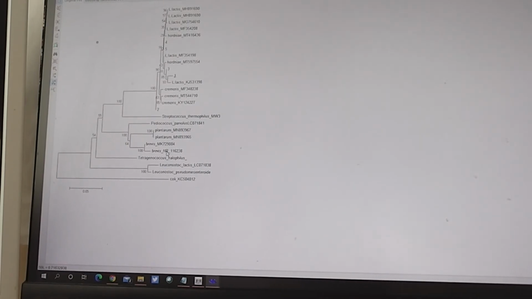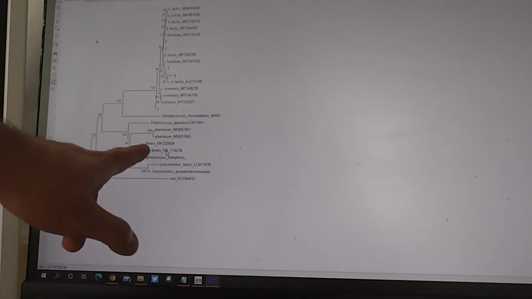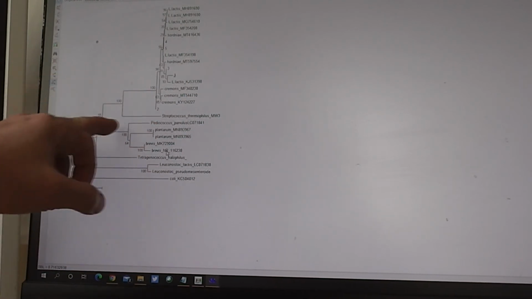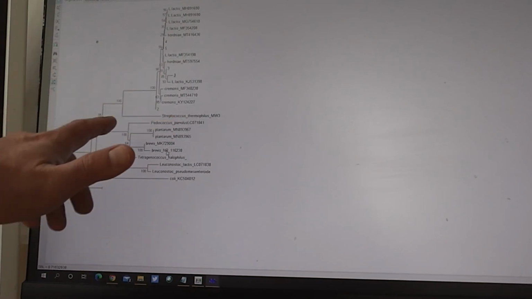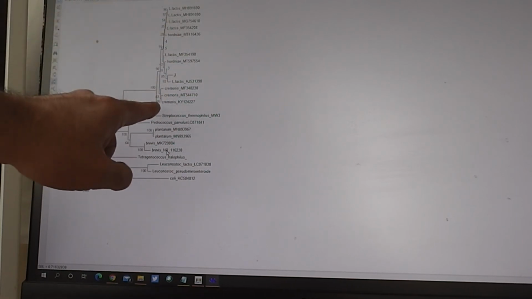So it means that of the 5 strains, 4 strains are very similar to Lactococcus lactis subspecies lactis, but strain 2 is similar to subspecies cremoris. There are many other reference lactic acid bacteria, like Lactobacillus plantarum and Pediococcus, but their clusters were significantly different from our strains. So it means we can successfully identify our 5 strains. Four strains are lactis. The one strain is cremoris.